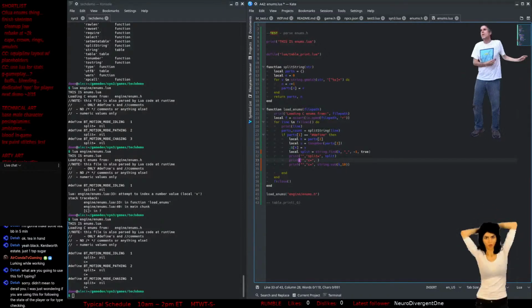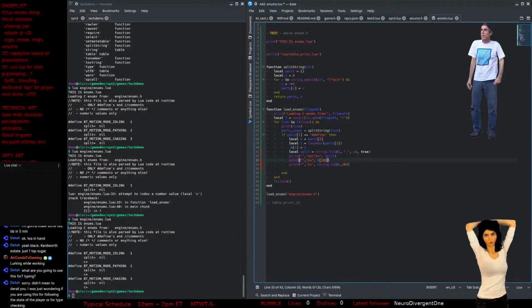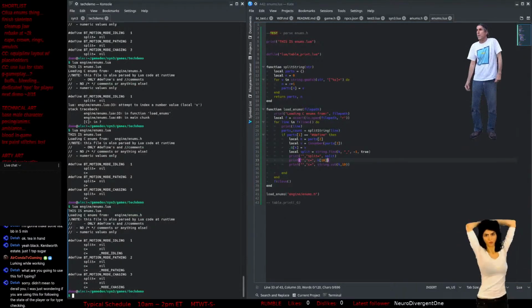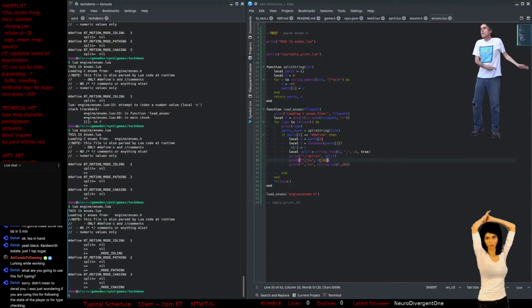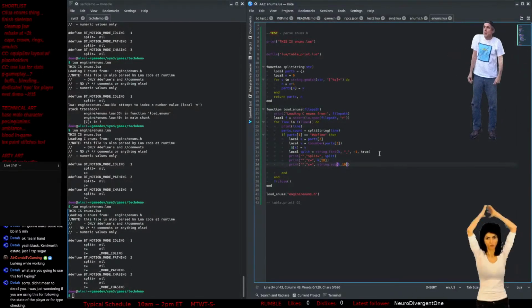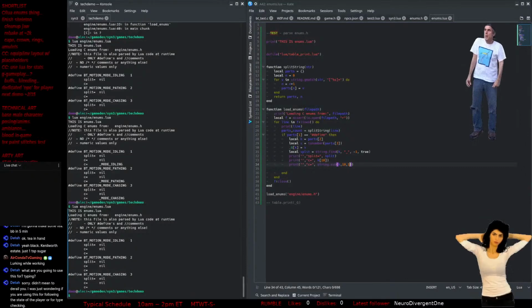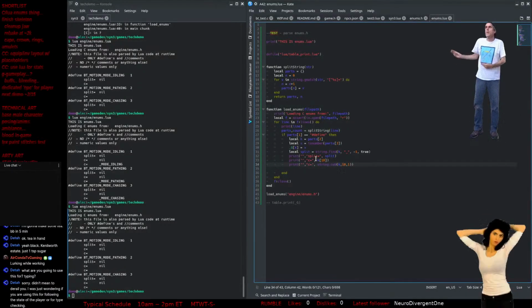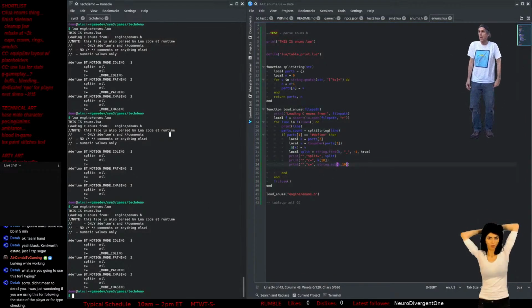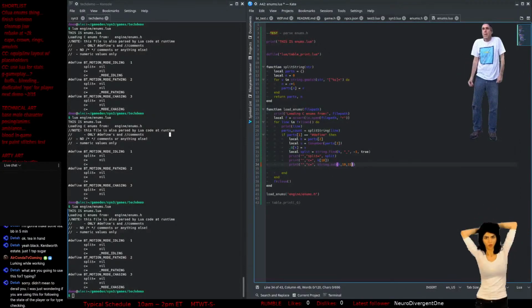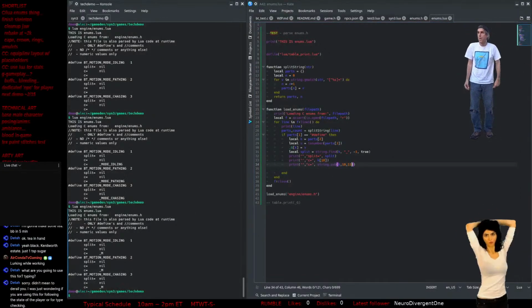Maybe we can just do this. So the substring, okay, so we got to do a comma. Wait, I want to get one character from the oh, it would have to be like the start and end position, right?